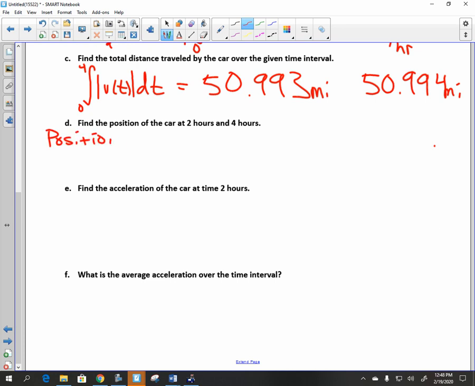Now, let's go back to my friend Mr. Riker's question. Let's make sure that we get understanding here because we had questions popping up. We said that if I'm at mile marker 10 and my displacement is 5, where would that place me? 15. If I'm at mile marker 10 and my displacement is -2, where would that put me? 8. So the way we figure out position is we take your start and we add it to your displacement.